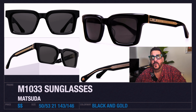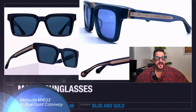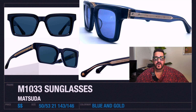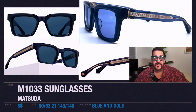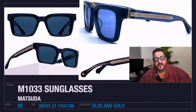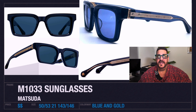They also have a blue one. I'm probably not going to get this because I just got the blue Tirreno that we were talking about, and this would be redundant to that. So I'm going to focus more on the black one, but I wanted to show you this blue colorway because it's very interesting. And this blue is pretty dark. It's like a crystal blue, but pretty dark, not as dark as the Tirreno, but it's translucent and it reads almost black on the skin, depending on what kind of lighting you're in.